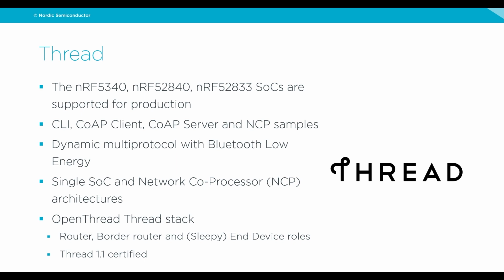There we do have samples for CLI, CoAP client, CoAP server, and NCP, so network coprocessor. There is dynamic multi-protocol with Bluetooth Low Energy, and single SoC and network coprocessor architectures too. And for the OpenThread stack, it is Thread 1.1 certified, and we do have support for router, border router, and sleepy end device roles.